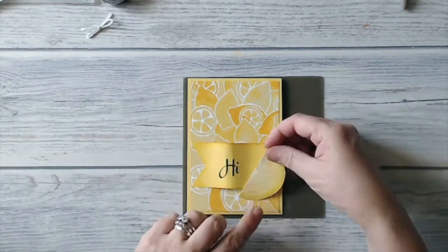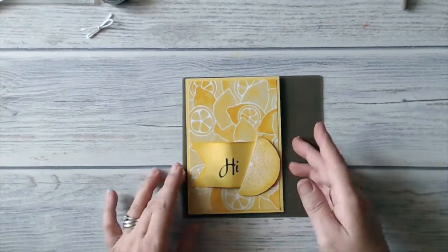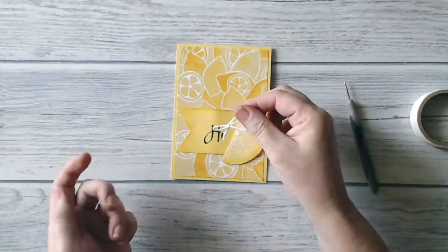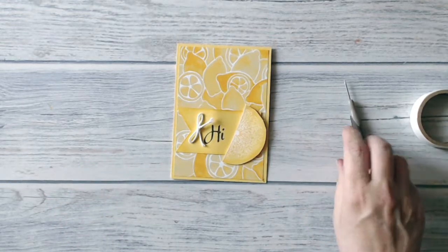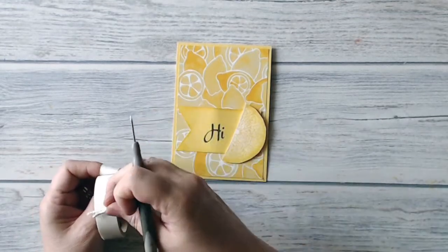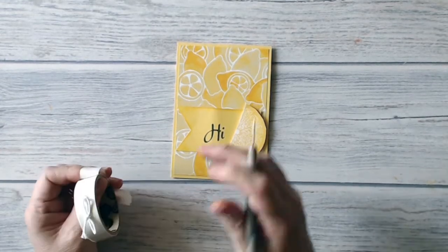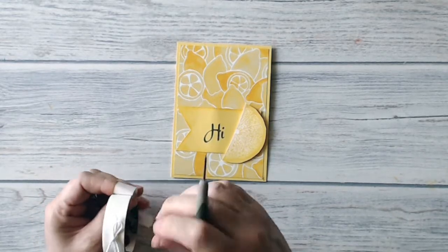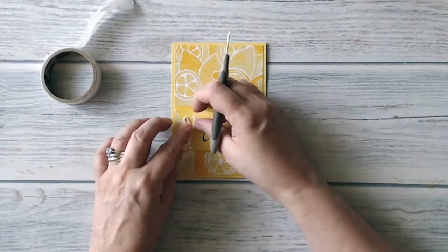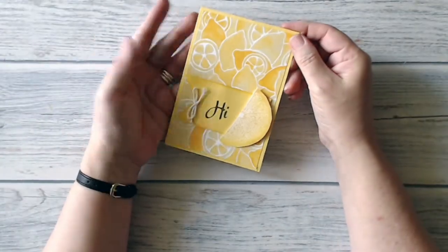Right, so I've got my lemon slice already mounted up on dimensionals, and I am going to pop that into place, and there we go. There is my card. Easy peasy lemon squeezy. Last little finishing touch, I've just tied a small bow with the extra thick Baker's Twine in Whisper White, and I'm just going to stick that down with a glue dot. And I was going to leave it and call it finished, but it was just crying out for a little something else, and I'm just going to pop that just there, and there we are. Here's the finished card.